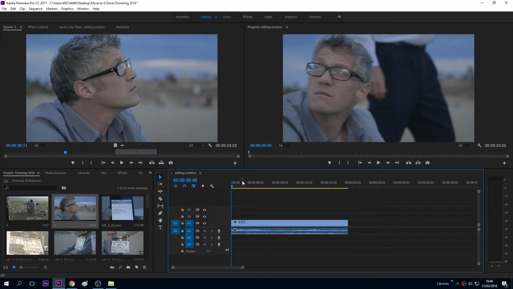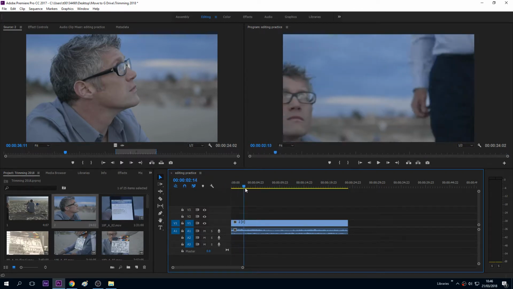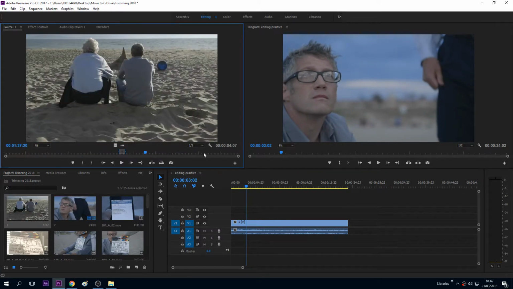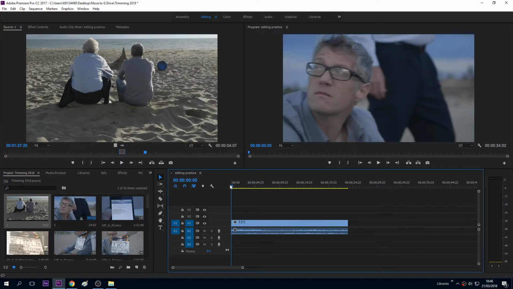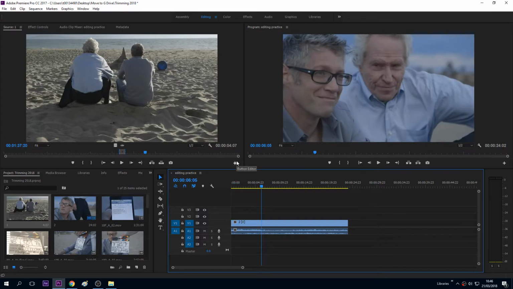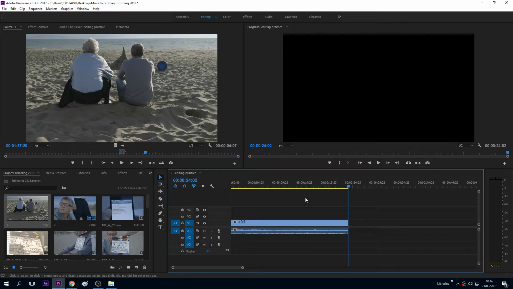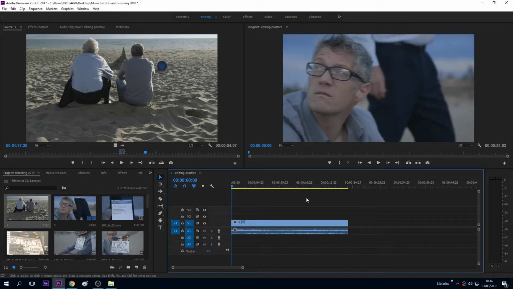Now let's say we want to place our wider shot before that. Then again I can use my 3-point editing to accurately place the playhead here, or I could have hit my Home key on a PC, or you'll see it as a diagonally facing upward arrow next to the numeric keypad on the Mac, and that brings the playhead to the top of the timeline. And incidentally, the up and down arrows will bring you from clip to clip, or edit point to edit point.